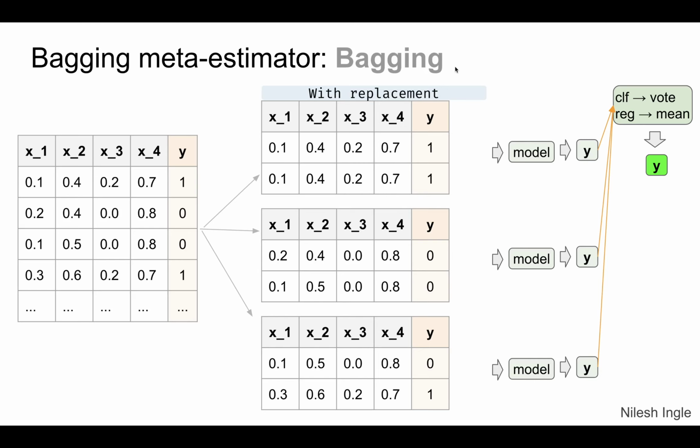So in bagging, what we do is we pull records from here to make a smaller subset of data, but then whatever records we pulled, we also keep them in the original data set. So when we sample next time, we have all the records from the original data set available for the second sampling, and so on for the third sampling. And the steps thereafter are the same. We have these sample data sets, we fit a model, we come up with a prediction, and then based on whether it's a classifier or a regressor, we get the predicted value.